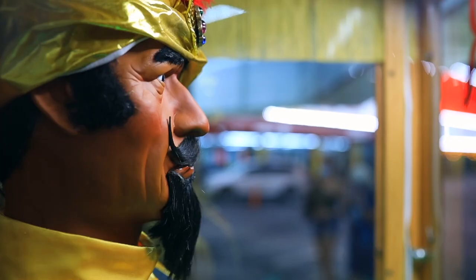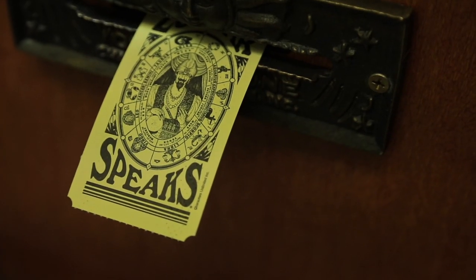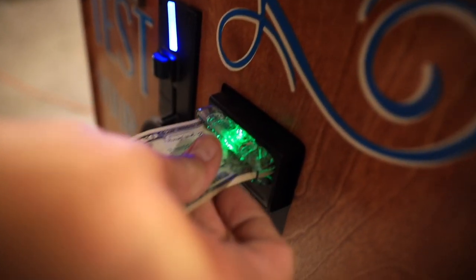My favorite thing is just to stand around and watch people's reaction to it — to see them walk by and go, oh, there's this Zoltar machine. They all come over and they'll either take a picture or play it. One person plays it, they all got to play it. And to see the wonderment in their face when they're reading the card and how they take it so seriously — it really brings joy to my heart to see that we are creating smiles and making their visit that much more exciting.